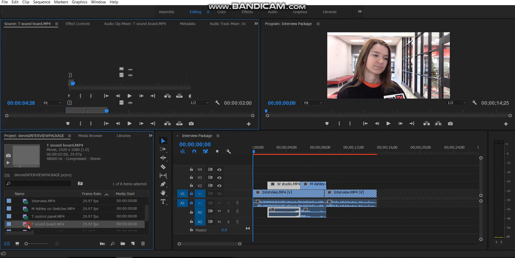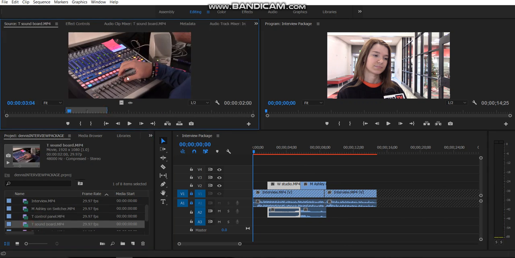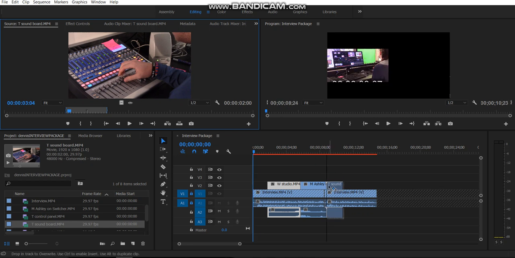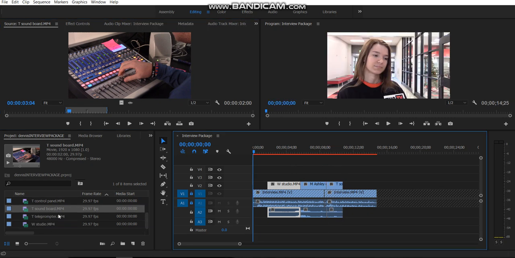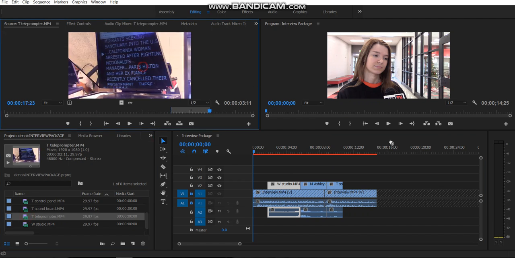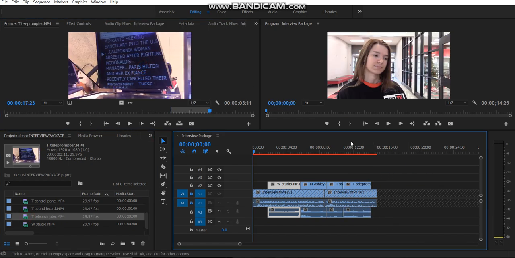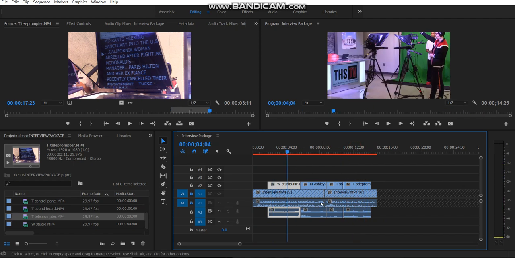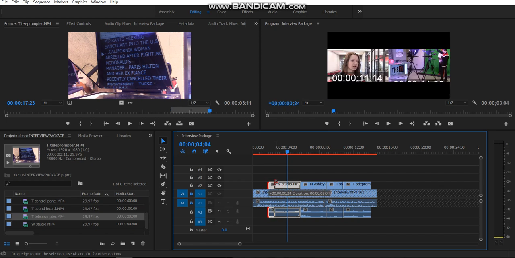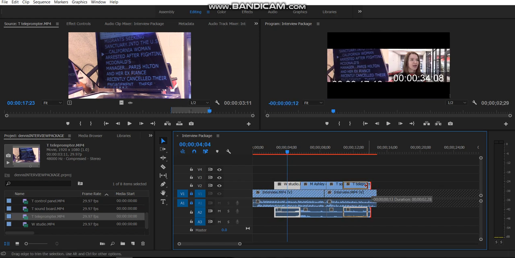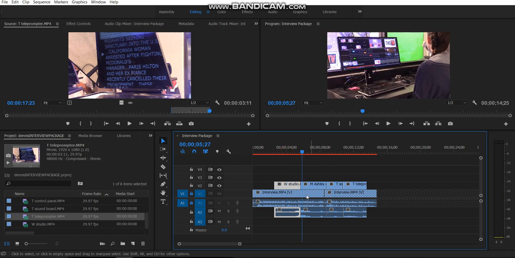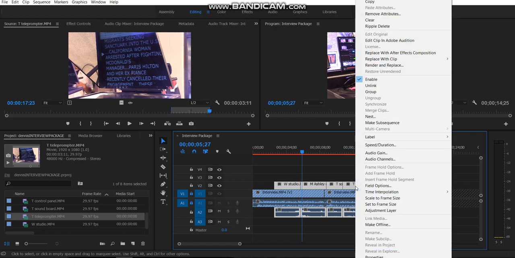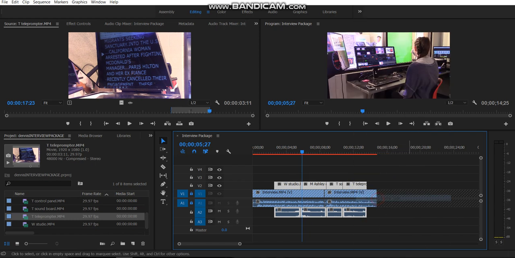And I'll just keep doing that until I have a few clips that can now cover up that jump cut. Remember, we're looking at wide, medium, tight, tight, tight. And if you find that you've made it a little bit too long, you can hover over the edge and you can kind of trim just by clicking and dragging. So again, we've got to scale all of these to frame size. So I'm just going to click and drag to highlight all those clips. I'm going to right click and choose scale to frame size. So now I've got a wide, a medium, 2 tights.